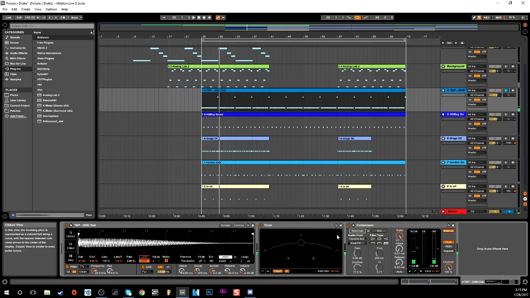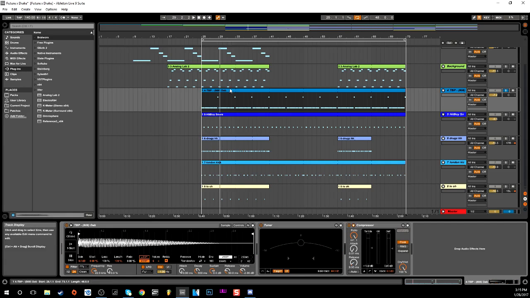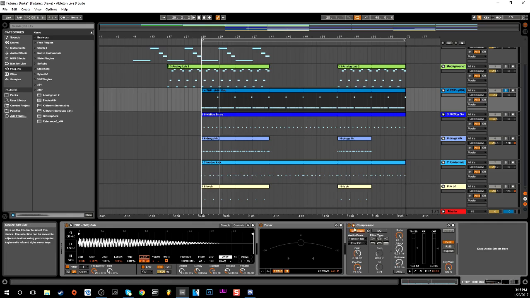Well, this is without the side chaining. But I have it side chained to my kick drum, and it's easy to side chain, and I love the way the side chain inside of Ableton Live is a whole lot easier than FL Studio. Basically, you just throw on a compressor and you hit this little button right here. It brings up a side chain button, and you click that, and then you select what you want to side chain with, and it's side chained. Super quick, super easy. You don't even have to have the sound playing for it to side chain, so the kick drum's muted, and it's still going to side chain regardless.